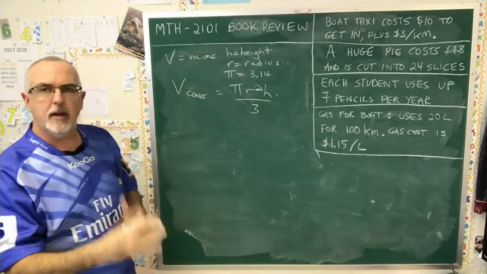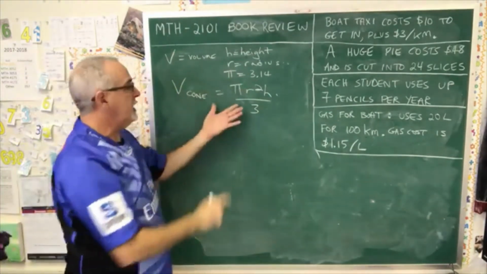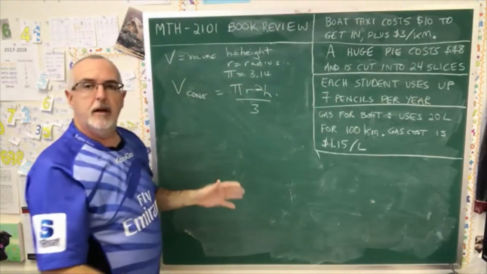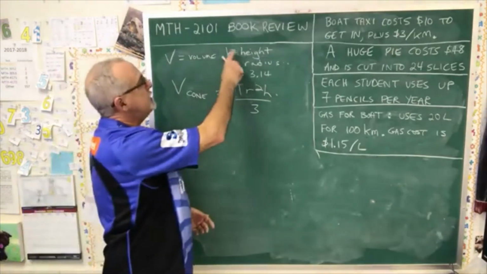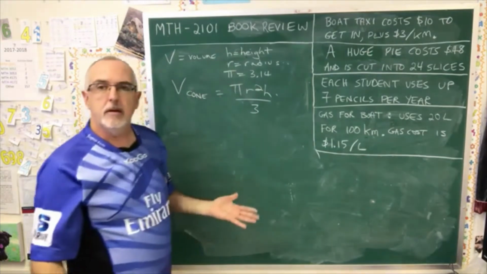Okay, so I'm doing all that algebraic model stuff. I'm defining variables, and then I have this equation. That's what the formula is. And then I plug values in and I solve. So anytime you're doing any geometry, you're able to express it as an algebraic model with variables defined.